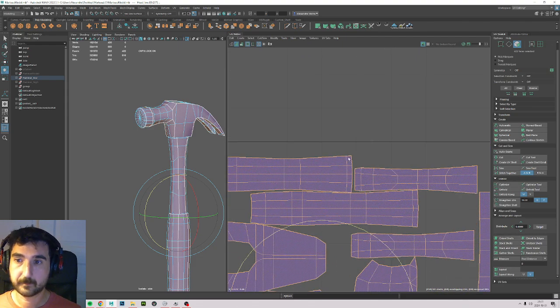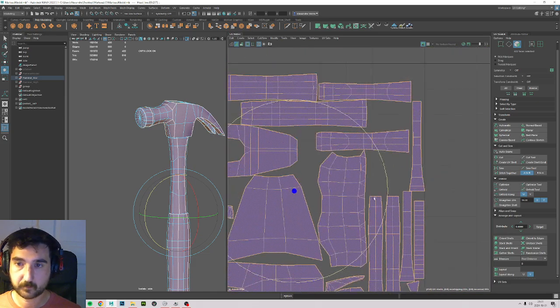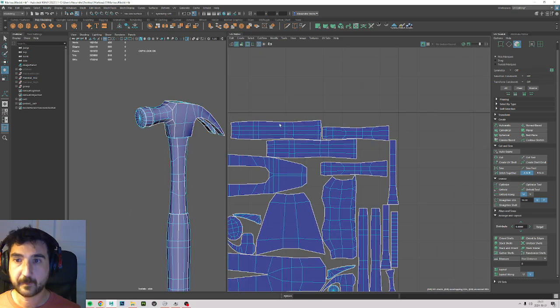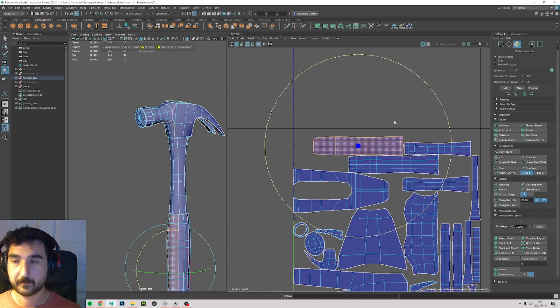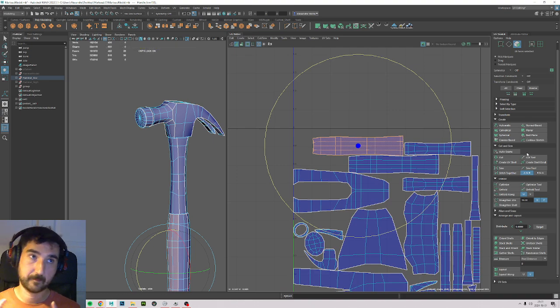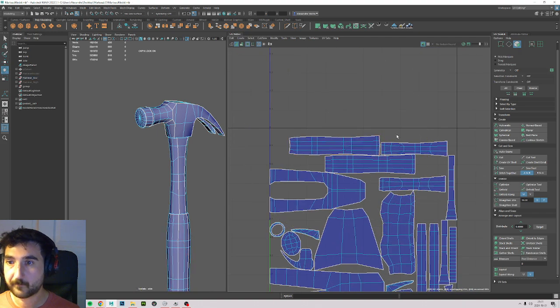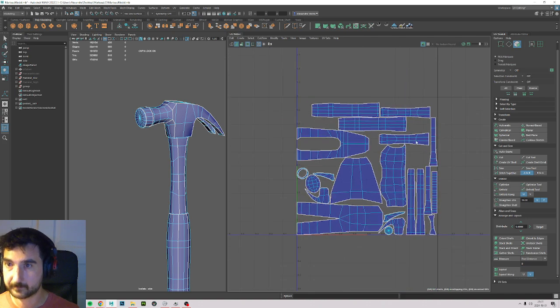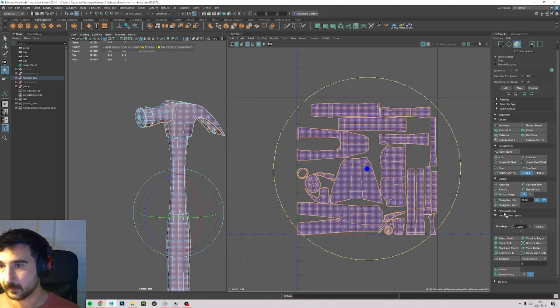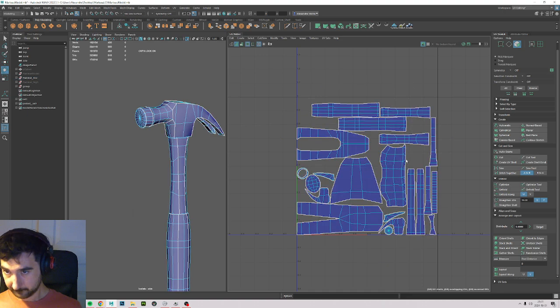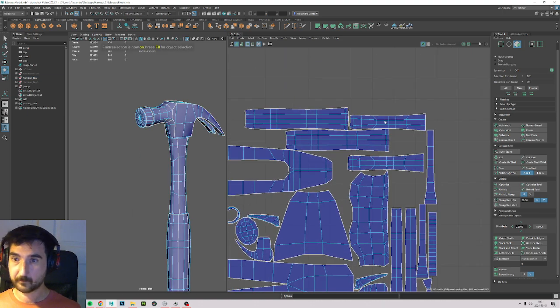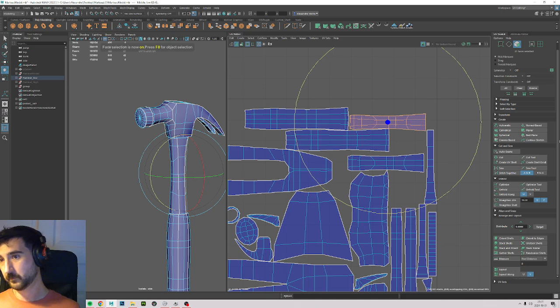So if you can find ways to make your parts bigger, your UV shells bigger, while still being proportional, I strongly suggest you do, so to avoid any empty spots in the texture. This is a waste of pixel and a waste of memory in the engine. So that's it.